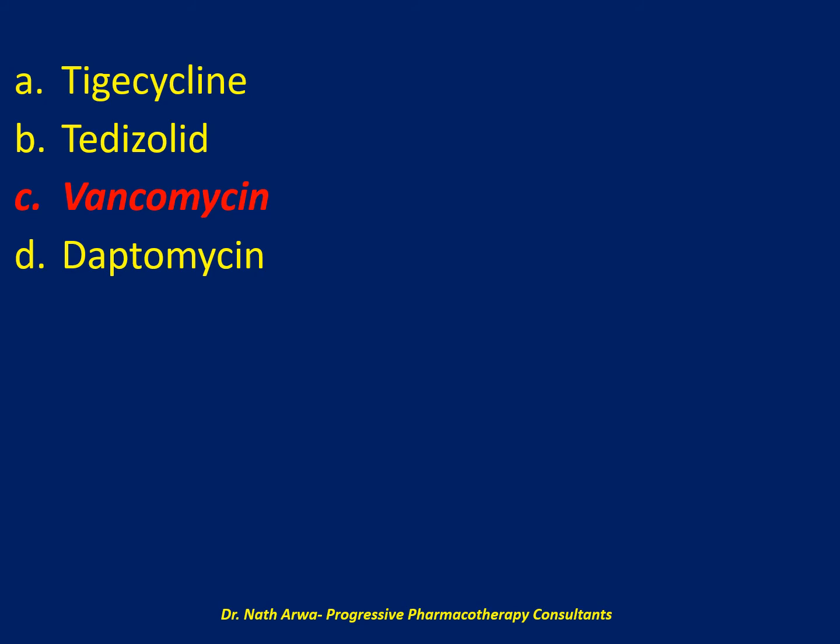I would like to emphasize that linezolid and vancomycin have been shown to have similar rates of thrombocytopenia when used for less than 14 days or equal to 14 days. And then telavancin has shown an increased risk of mortality in patients who have creatinine clearance levels of below 50 ml per minute. So be very careful if you have to use them to treat MRSA infections in such renally impaired patients. Let's move to the next question, please.